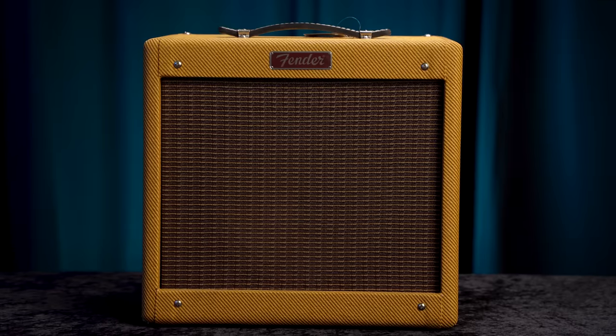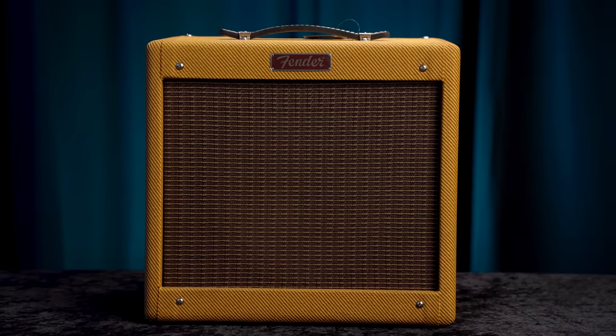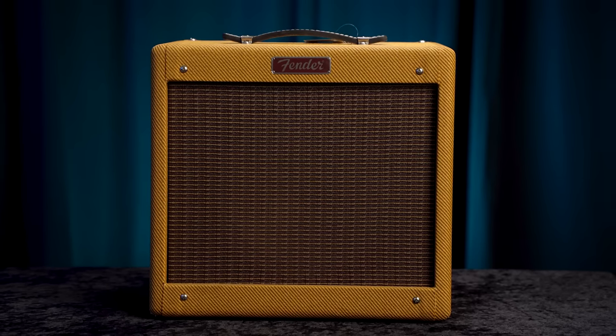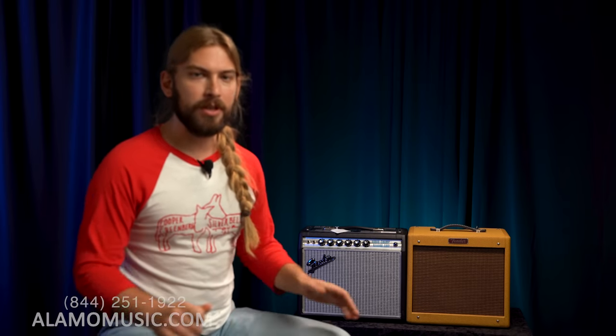And we're going to compare it to something a little more standard in their line, the Pro Junior, which is amongst that tube amp line with the Blues Junior, Hot Rod Deluxe, the DeVille. But these are both low wattage tube amps, which means you get a ton of great tone and you can get some of that classic tube breakup at a lower volume, and they're great for recording, great for playing shows. And they also just scream that great Fender vintage aesthetic that a lot of people, including myself, really like.